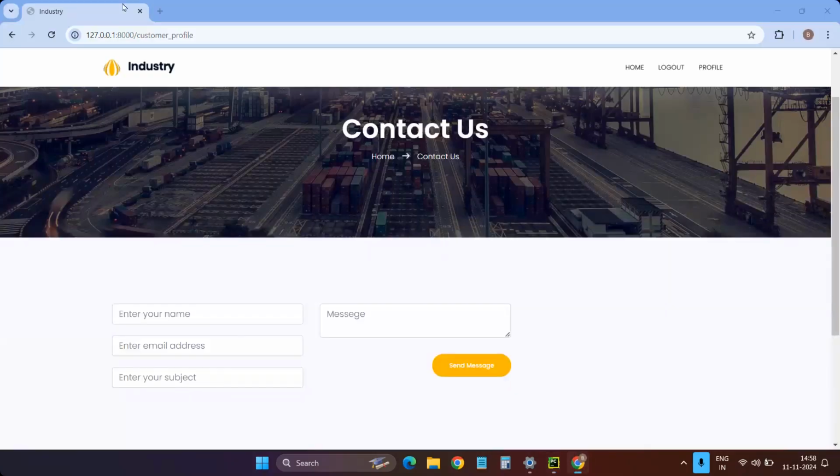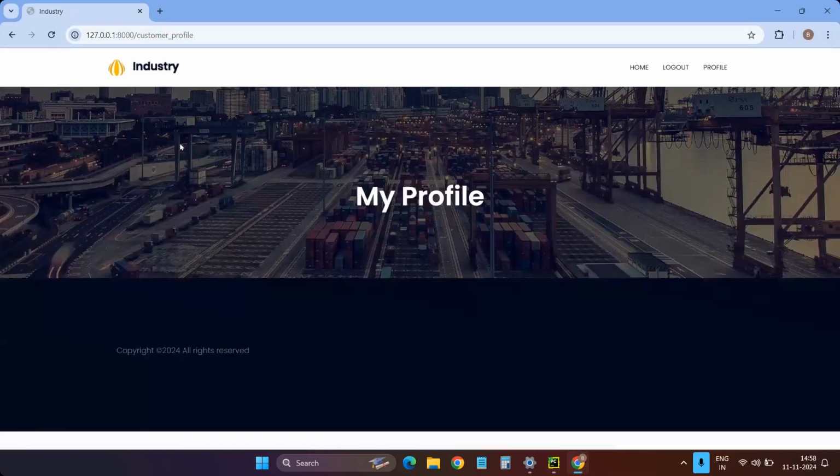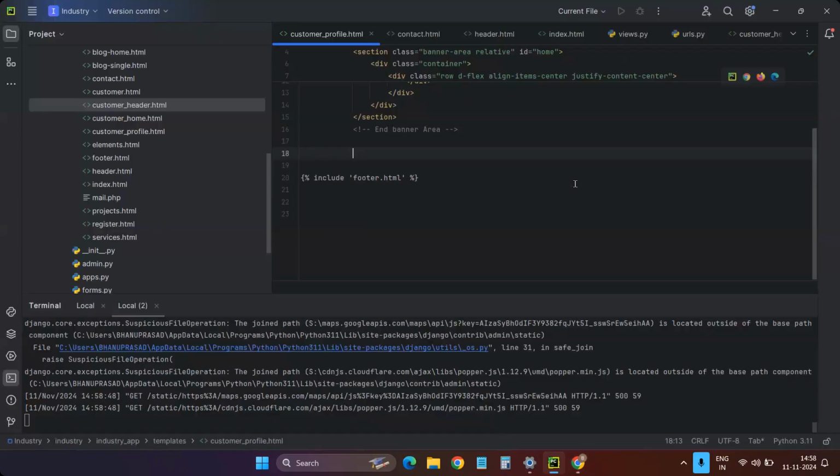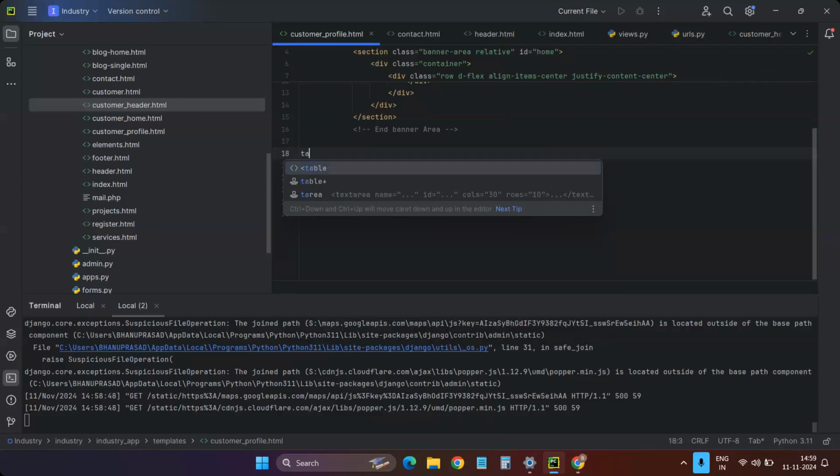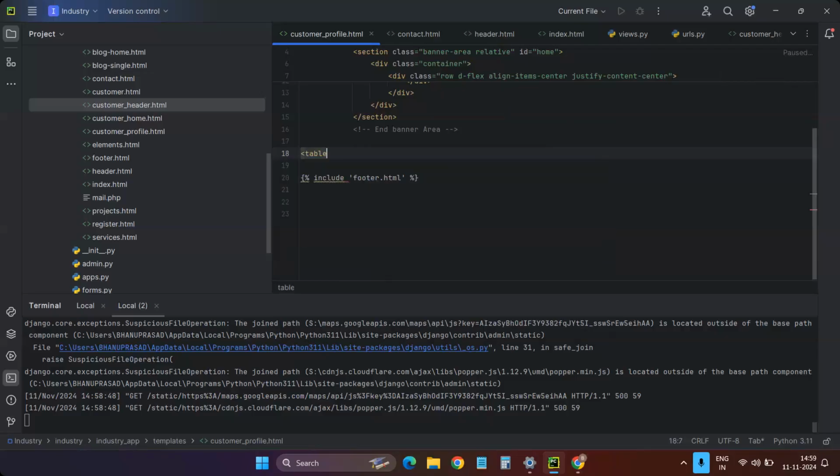Now I'll go here and refresh the page. Here I can find my profile background image with my profile tag and a footer. Now I'm going to add a table here. Already we have used this table tag.